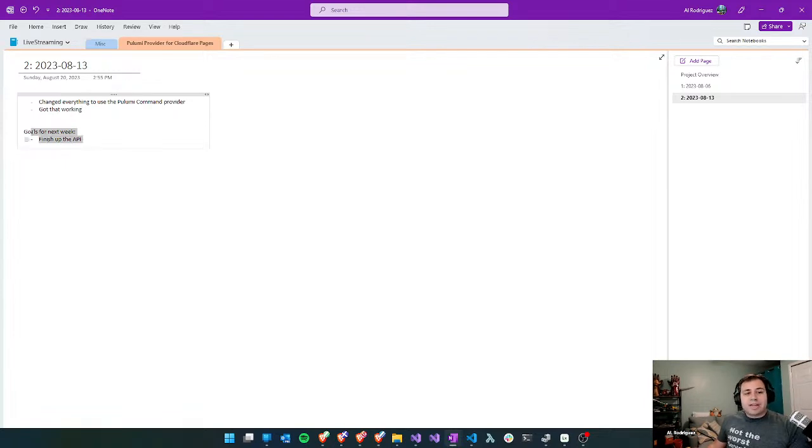So the goal for this week, let's finish up the API. Let's make it so that we have our little project working well, so that it essentially covers all the cases for other people trying to use this. And that's it. That's the goal. So it'll be pretty simple this week. Might not go a full hour. We'll see what happens.